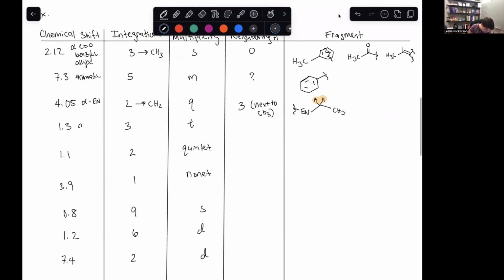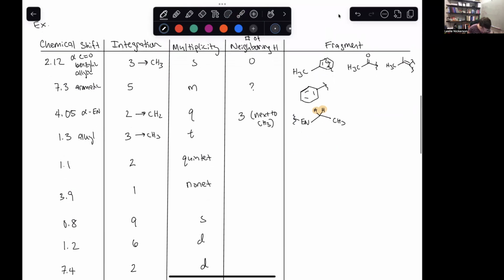So that is just pretty much alkyl region. So not nearby anything in particular. The integration is 3. Again, I'm going to be thinking CH3. If I've got a multiplicity of triplet, then that means I've got 2 neighboring hydrogens. So we're probably next to CH2. Okay, so if I start putting all that together, I'm looking at a CH3 as my main peak component next to a CH2. And again, we're looking at these 3 H's right there. And I don't really know what's happening on the other side of that.